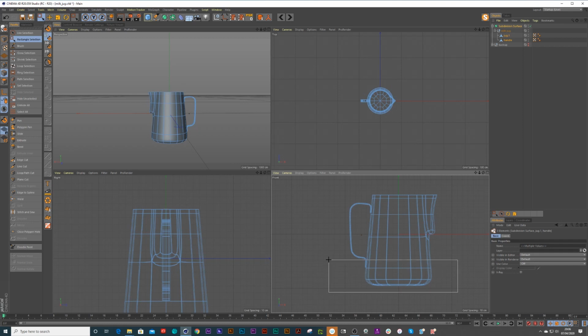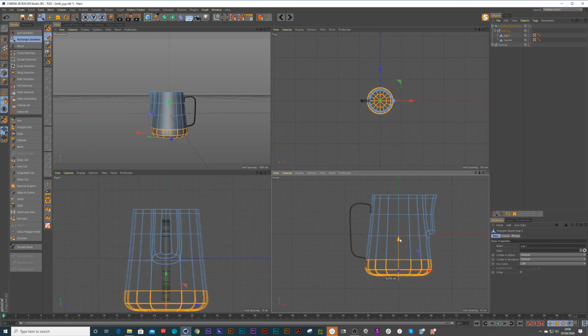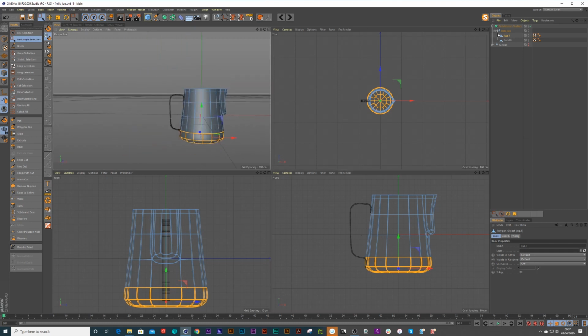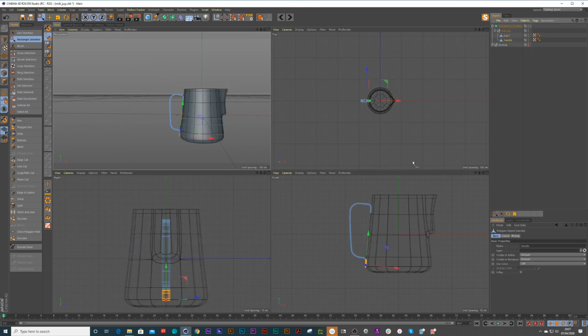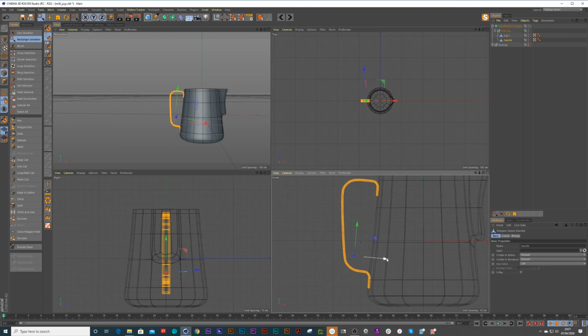Your line tool, 0, boom. Do it just on the jug. And we could just bring it up a little bit. So we have more of a dumpy jug. And then we can just take the handle and scooch it up.